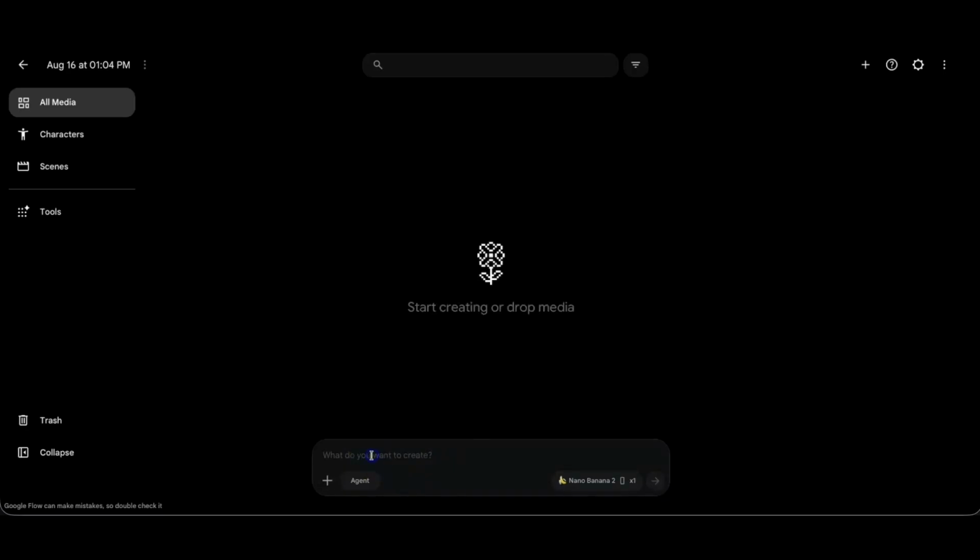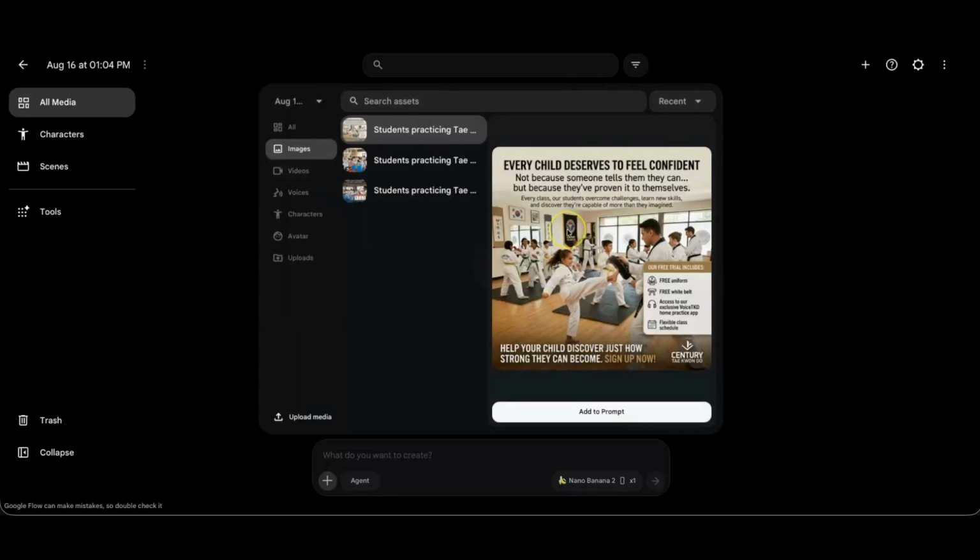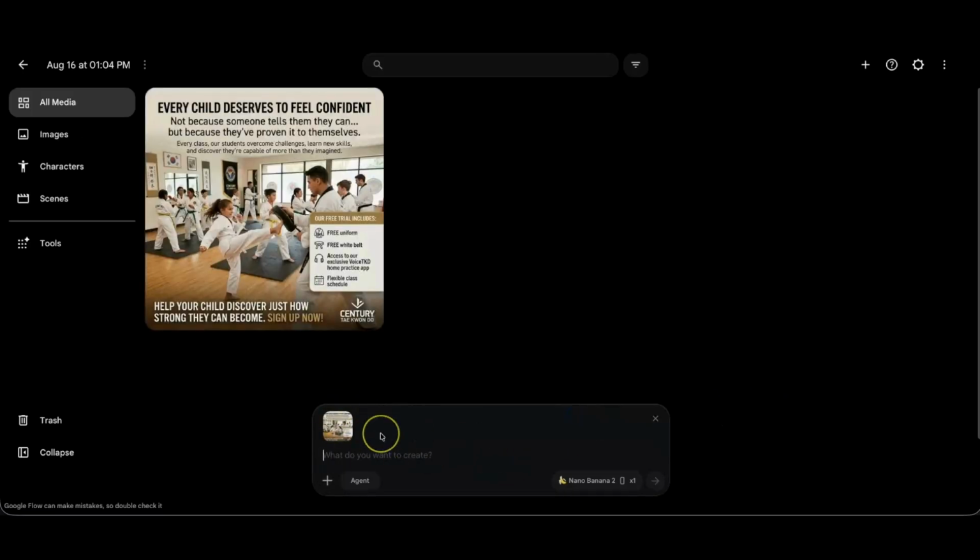Think before you prompt, make it specific, and you can also do a cool thing, which is you say, okay, take this image, something that you liked and you want the consistency, and add it in. Let's see, we'll just go in here. Let's try this one. I don't know why there are no images in there. Okay, this is something that I did for another company. You say add to prompt. That then puts it in here. It gives it a foundation, a guideline, so it's going to keep the same look.